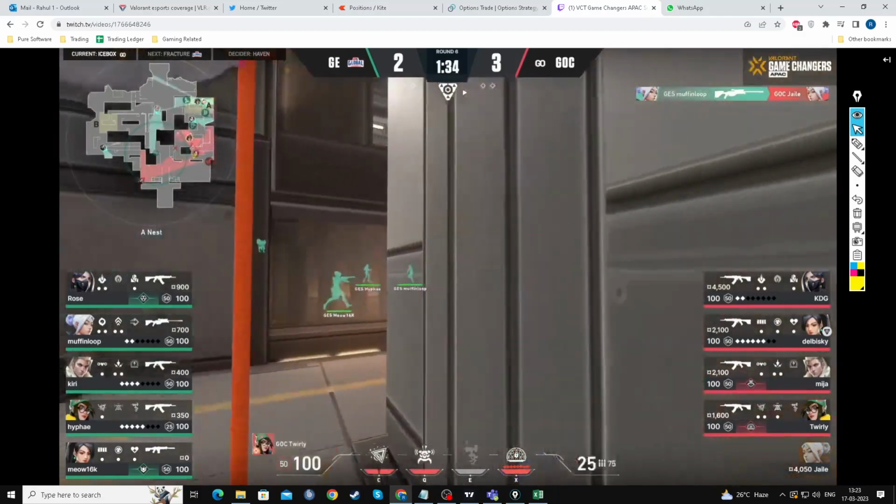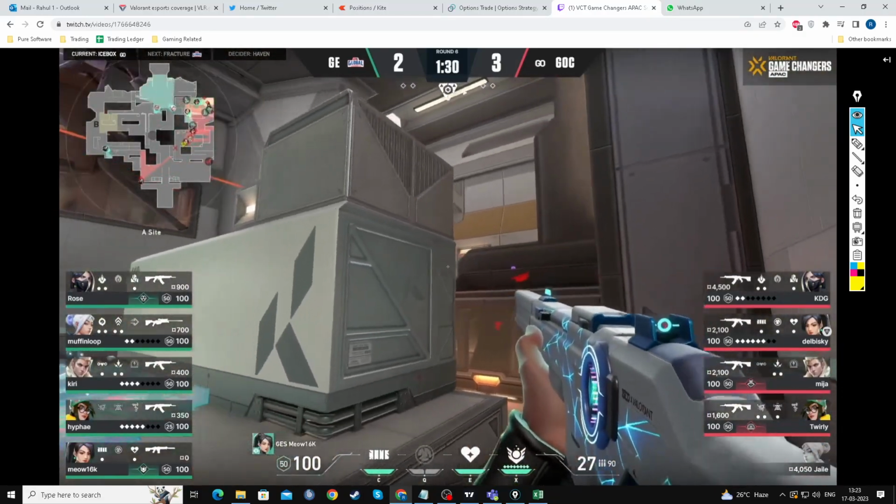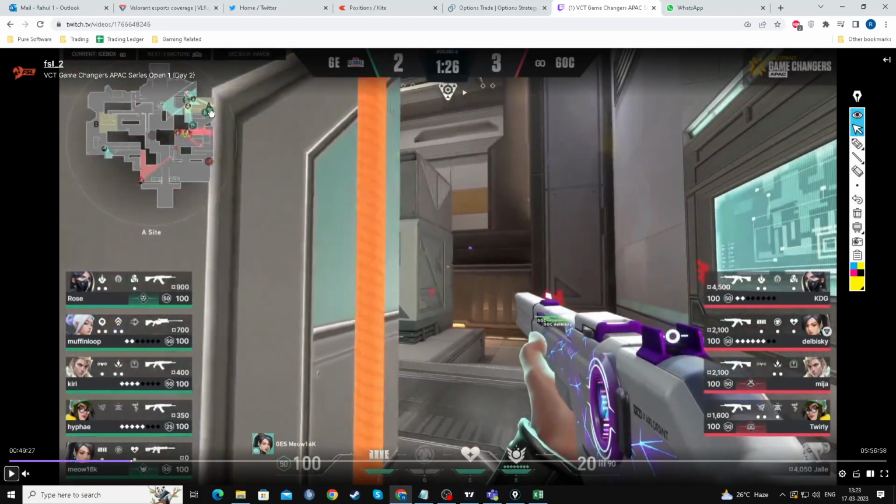Good early kill, 5v4 becomes much easier now. Viper still keeping up the pressure. So one thing that I notice here is that this mid smoke goes up and there's no KJ setup here for under tube or inside the kitchen.